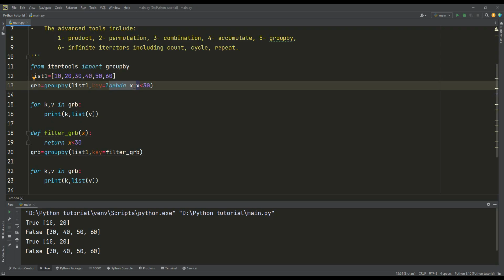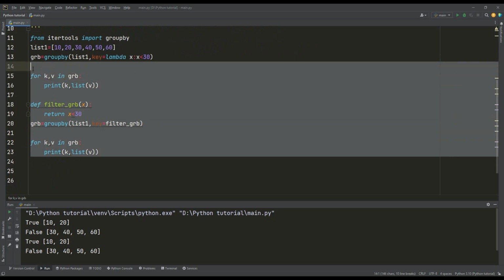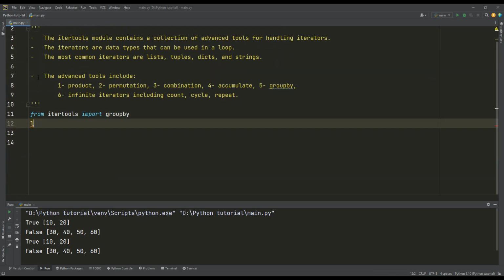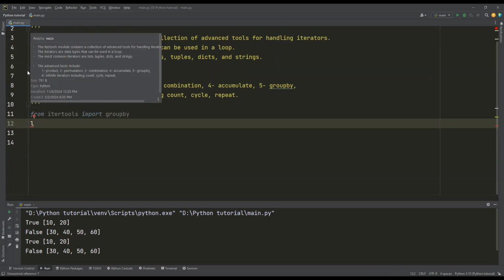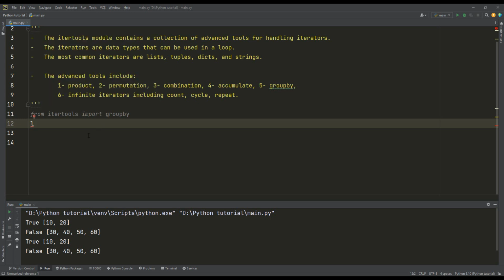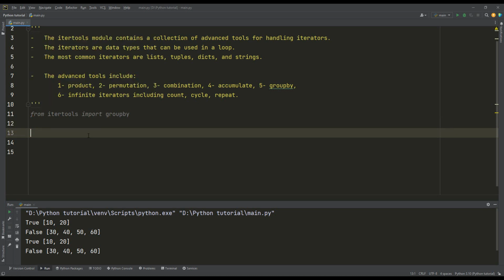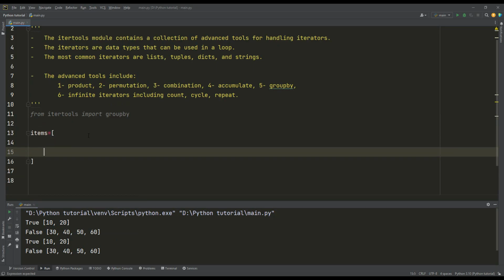Now, I will give you another example for a group by, just to be sure that you understand it very well. Okay, so I just move my keyboard. Now look at this example. Suppose you have items, and these items are represented in a list, and this list comprises different dictionaries.